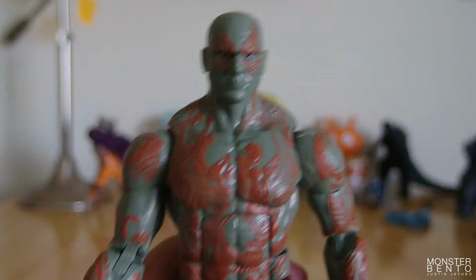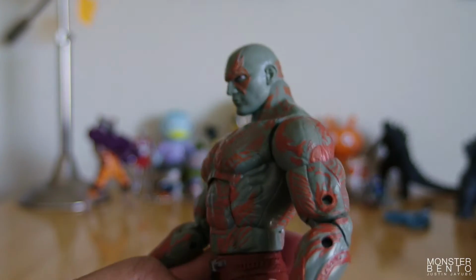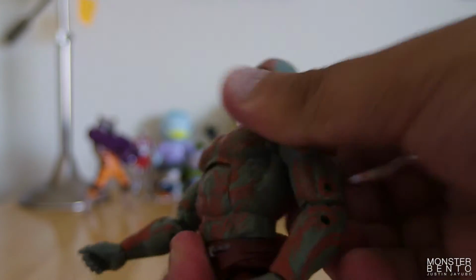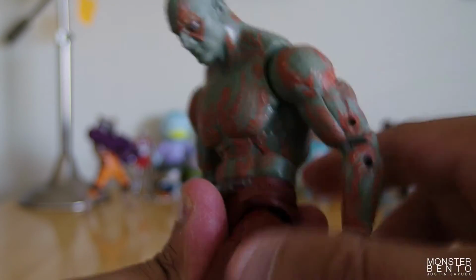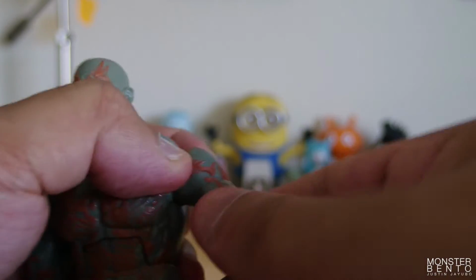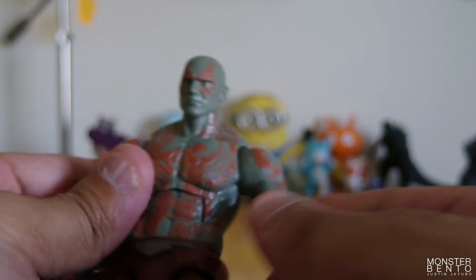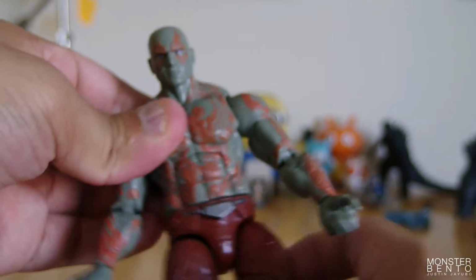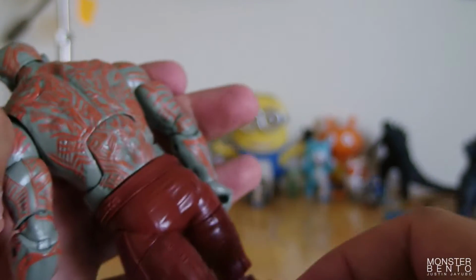So that's pretty good. Here's a closer look at Drax's articulation. He can look up fairly decent, but he looks down a lot more than he can looking up. And then he can lean back a tad bit, right? Yeah, he can lean back a little bit, and he can look down a lot more than he can leaning back. And then the shoulder can rotate all the way around. His upper arm also has a rotating part right there. The elbow can bend, and the wrist can rotate all the way around as well, and the same as for the other arm. His waist can rotate completely, and then his legs go to the side, and they also go forward, and they kind of don't go all the way back because of his backside preventing it.